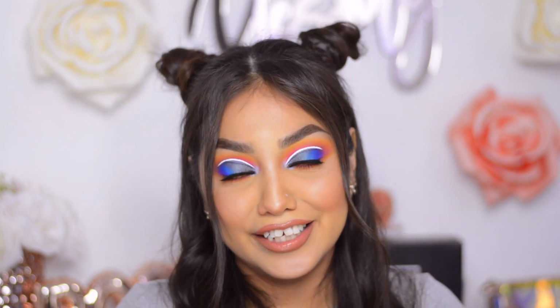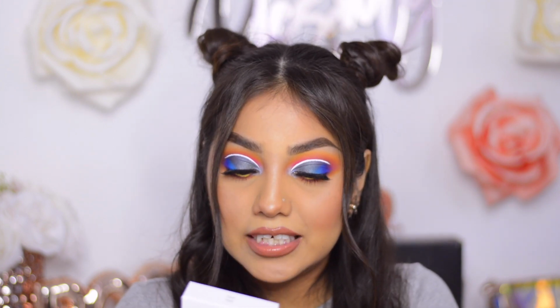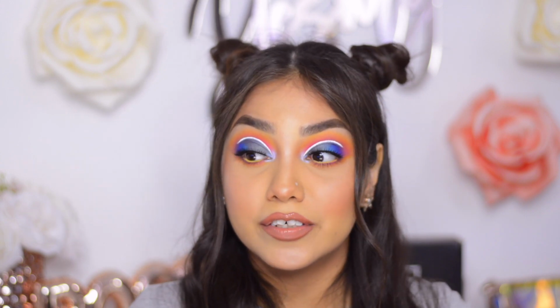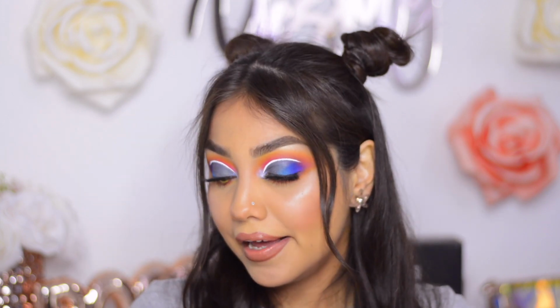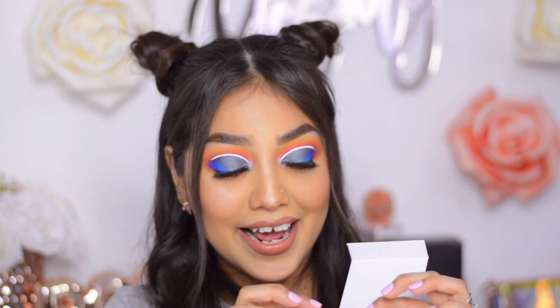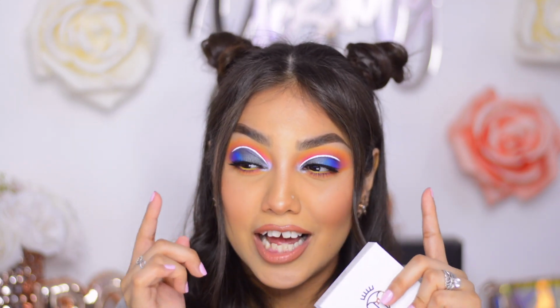I used my regular lash glue to put on these lashes. These are the Harlow 3D silk lashes and they're 100% synthetic. I do like the lashes. They look very nice. I feel like they kind of hide away with this kind of makeup look. I feel like they would look prettier with just the bare eye. I didn't know which lash was which. I put the top lash on my right eye and the bottom lash on my left eye. I don't know if I'm wrong. It doesn't tell me which one is which. I figured they both had shorter lashes on the inner corner. They look the same to me. Maybe it didn't matter. That's why they didn't put it.